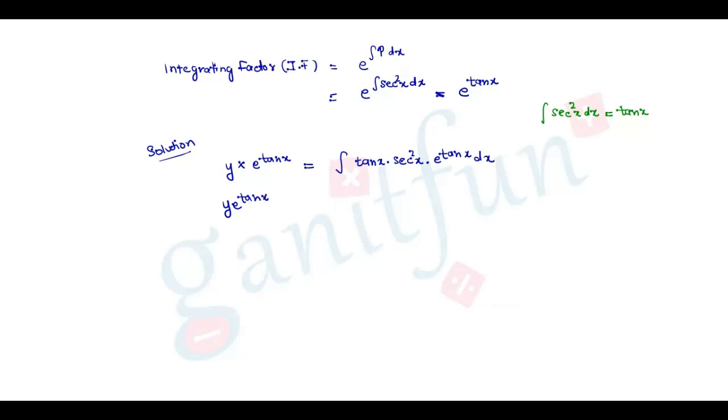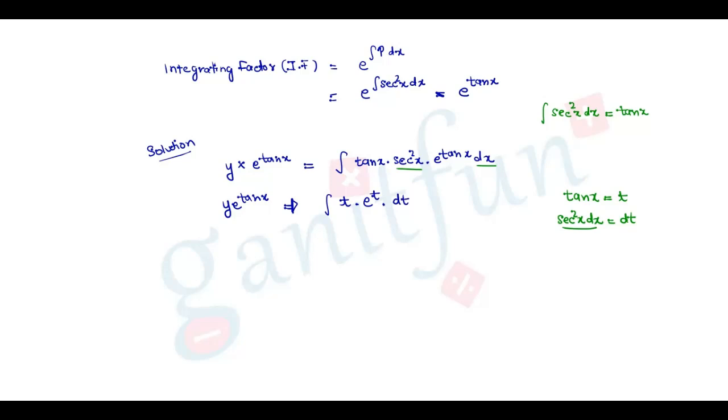So first of all, for solving this, what we will do is take tan x as t. So if tan x is taken as t, dt will be nothing but sec square x dx. Now if you see the integration, sec square x dx is there, we can write it as dt. Tan x as t, e power t into dt.